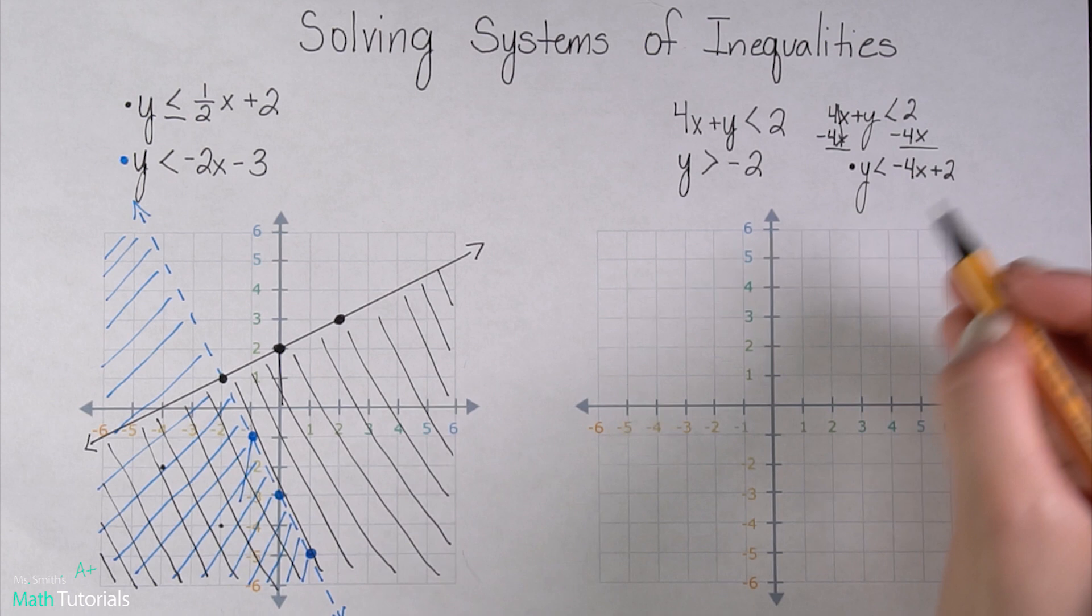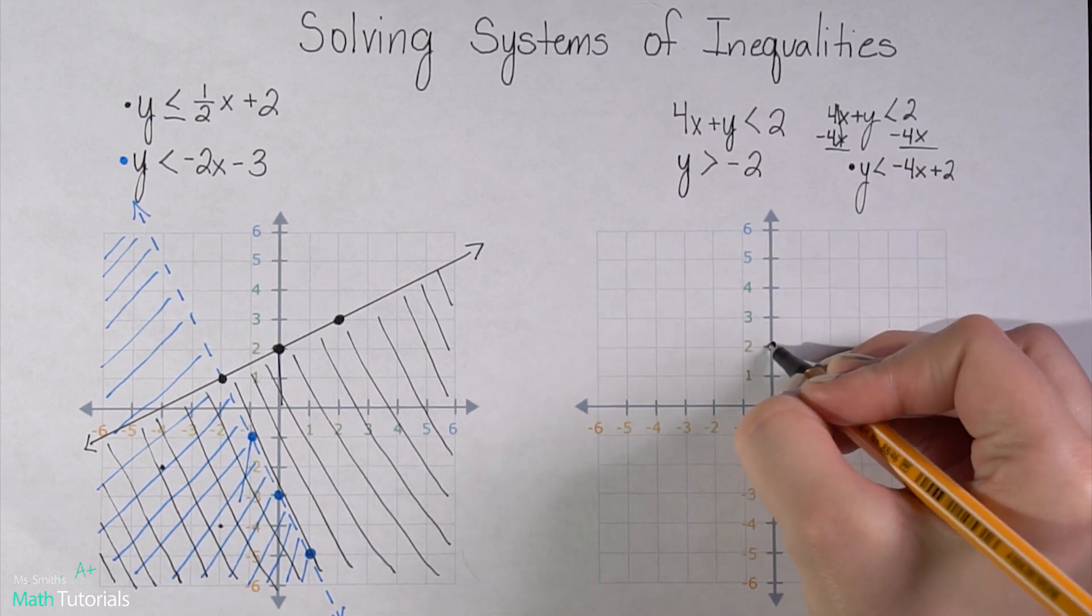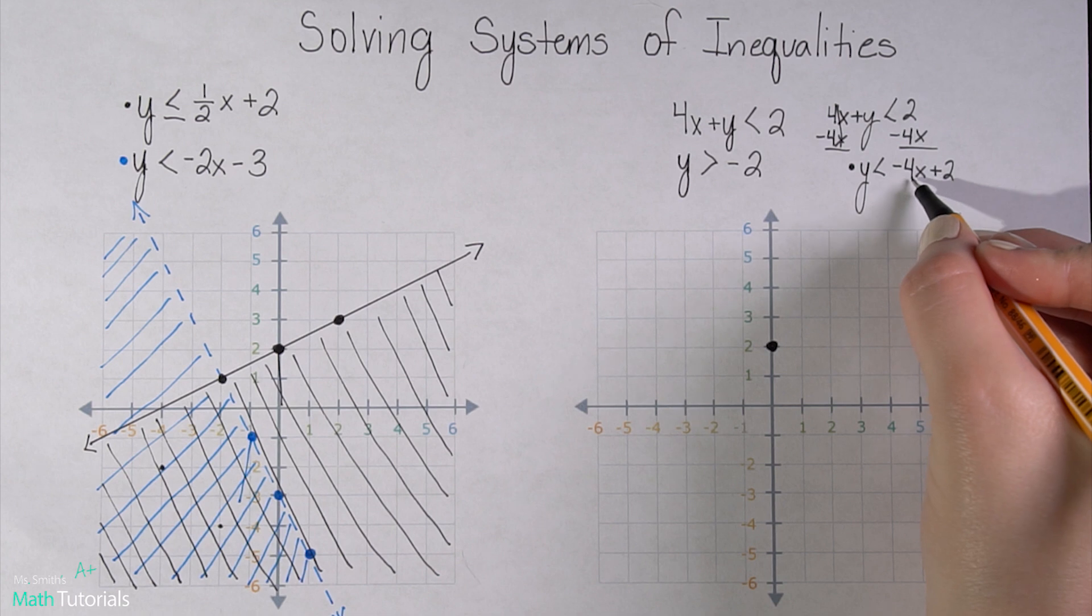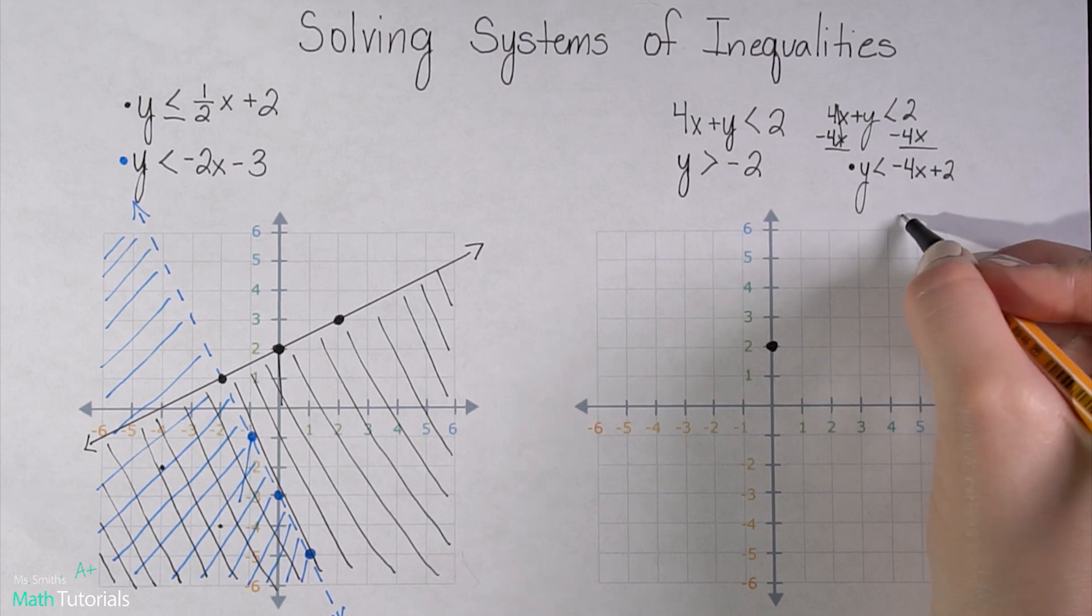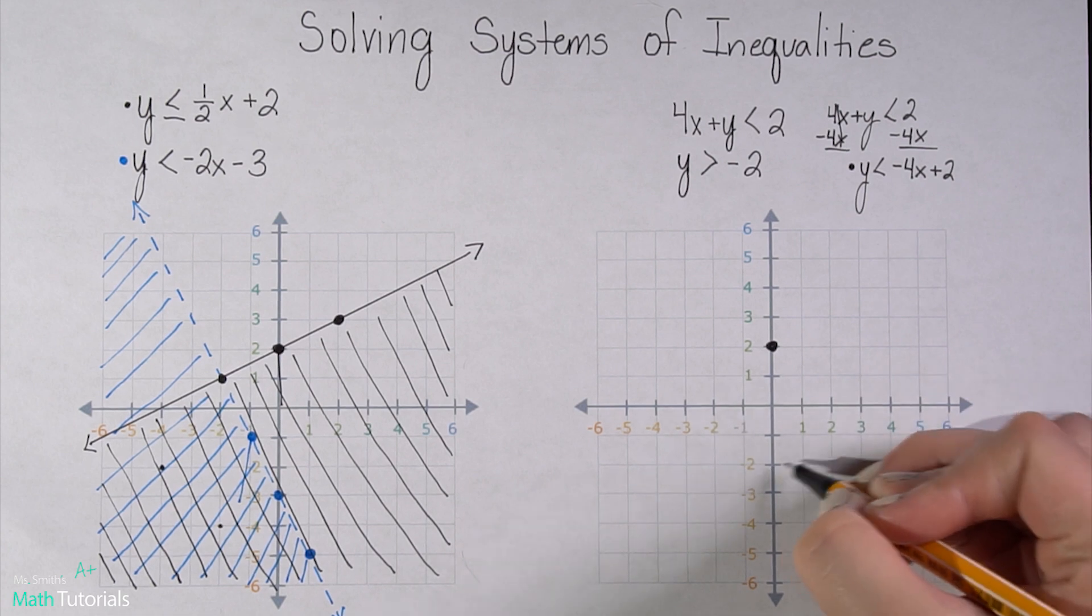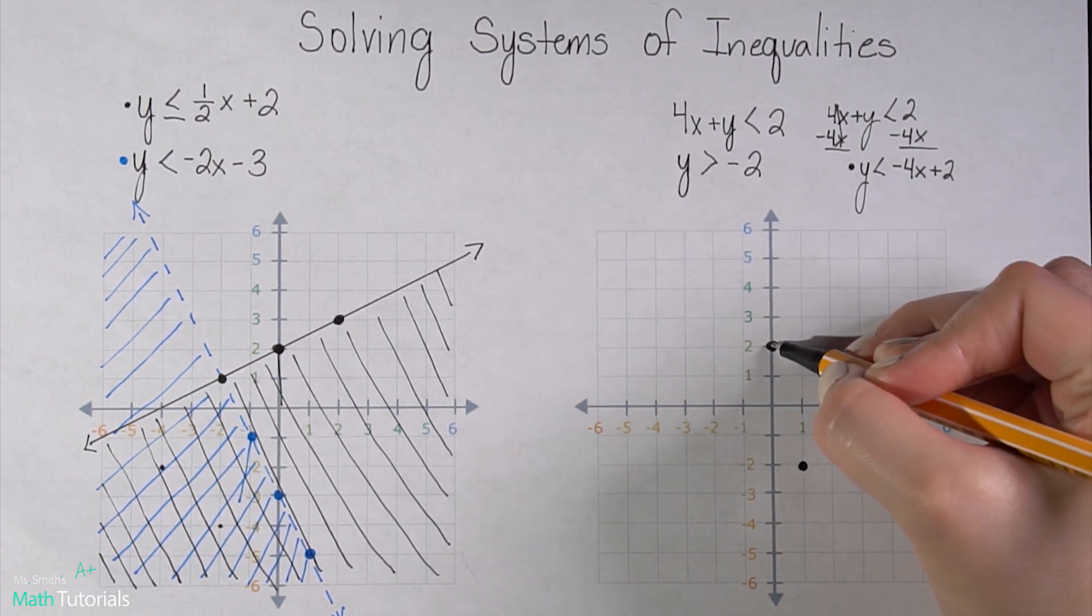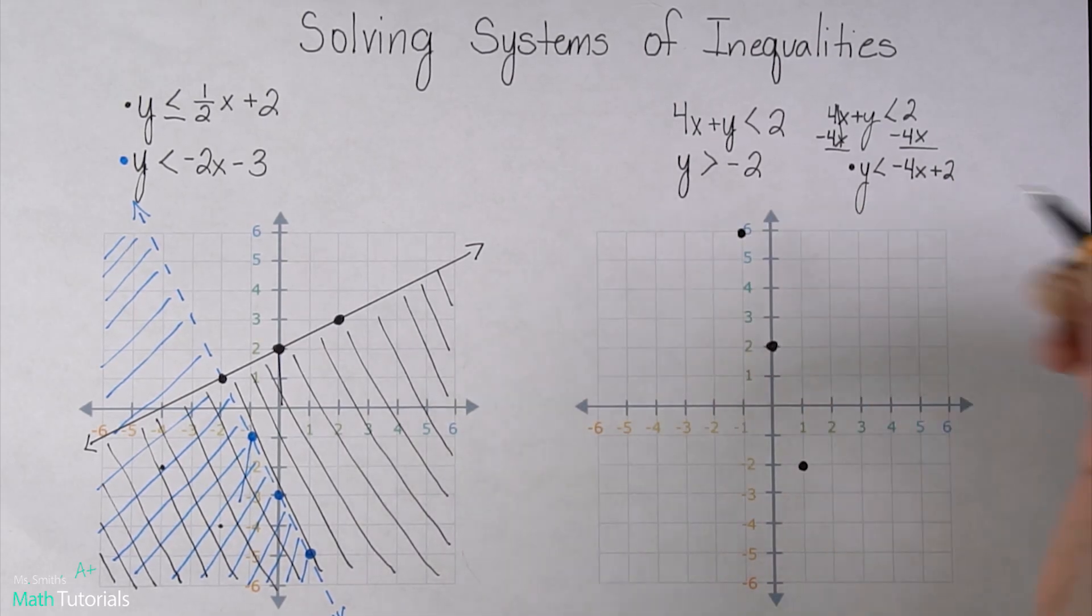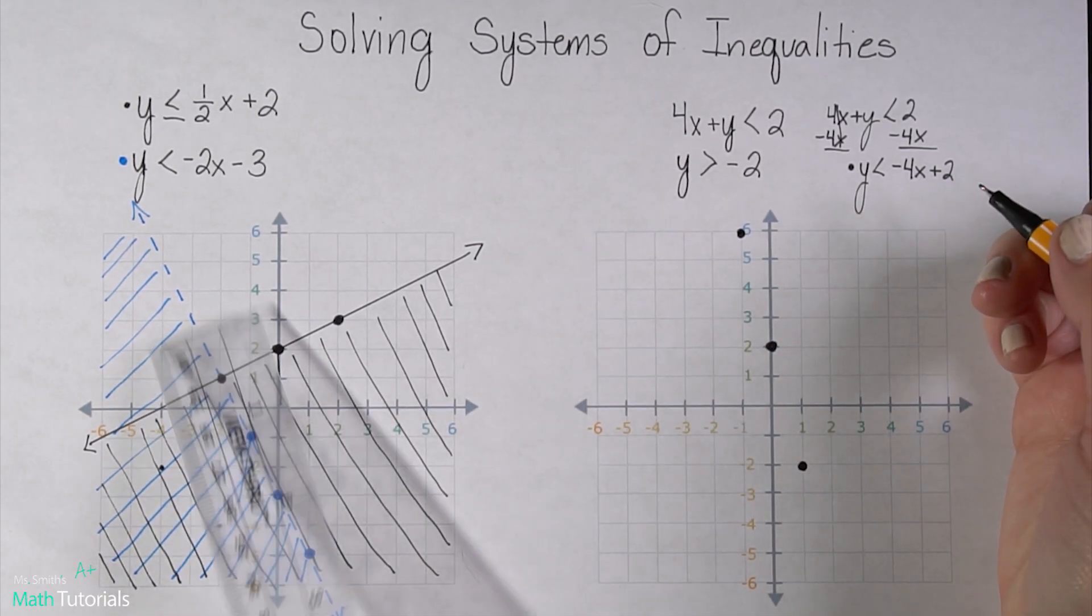So let's do this one first in black and then we'll come back and do that one. So I'm going to plot my first point at that positive 2 right there. And from there it says I want to move down 4. This is negative 4 over positive 1. So down 4, 1, 2, 3, 4 over 1. And you could do the reverse. I can move up 4, 1, 2, 3, 4, left 1. Alright, let's connect that line.